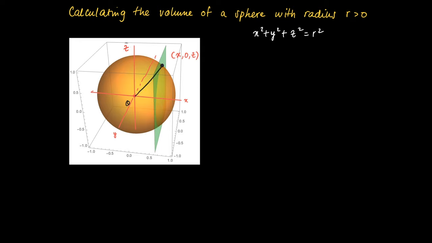Now we take the y value equals 0, then we indicate this point for y equals 0 on the sphere. Then we get as an x variable, we get x and the height is given by z. So we know that in x, 0, z, we know that x squared plus z squared equals r squared. So we can calculate for a given x, we can calculate z, because z is given by the square root of r squared minus x squared.